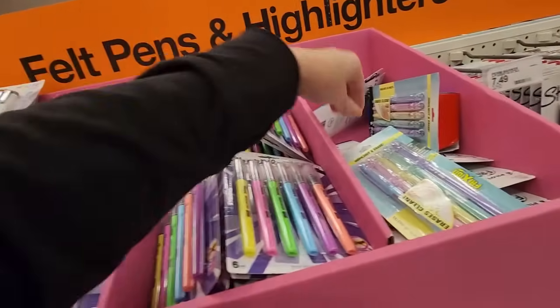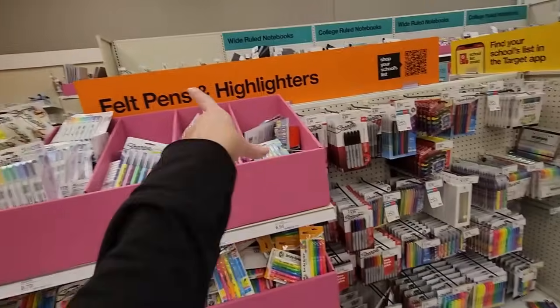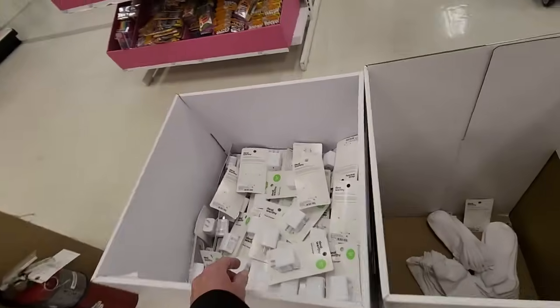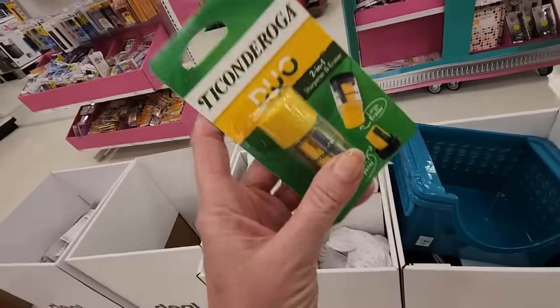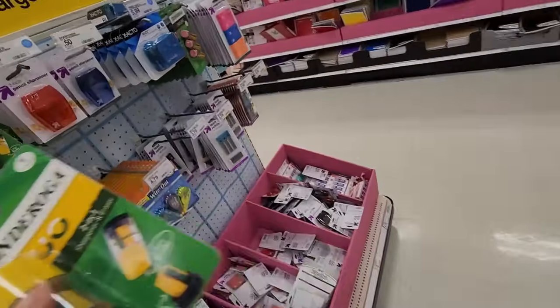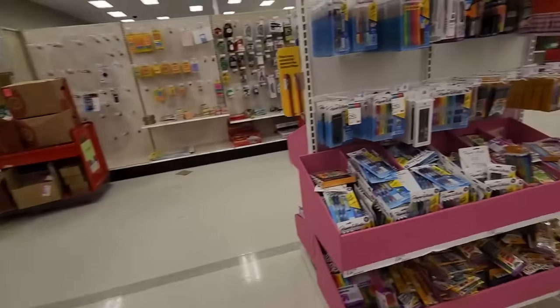Lots of different options when it comes to highlighters. These can highlight and erase — superpower. Felt pens and highlighters. What's in these boxes over here? It looks like we have fast wall chargers — we've got a whole bunch in socks. We have a Ticonderoga sharpener and eraser for your little pencils. These are $2. Or you can get these little 50-cent ones here. The notebooks are a hot mess. These are the mechanical pencils here.